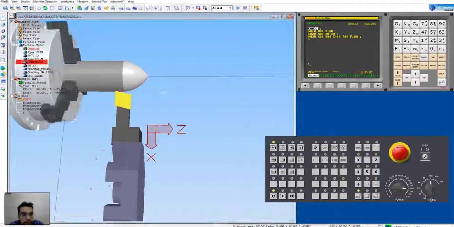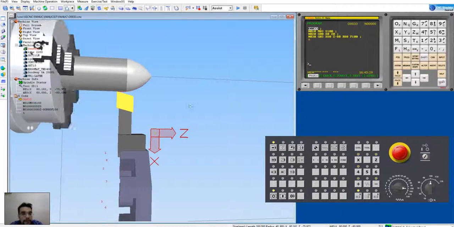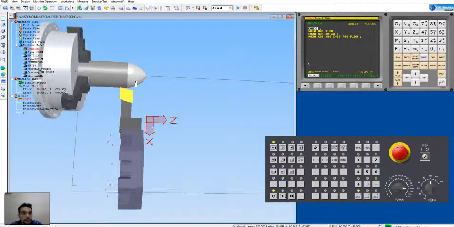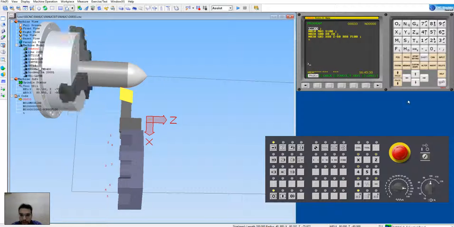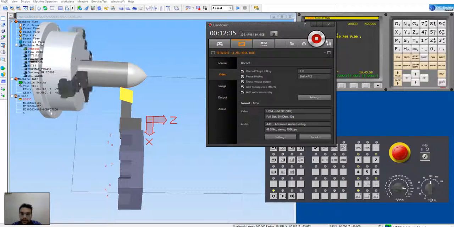Nice one. I hope you enjoyed it. This was a nice one, and you definitely don't do that on a real machine, because it's going to break everything. Maybe you can do this with wood, but with metal you never choose that kind of radius, and you can't take off that big a chunk of your workpiece at one time. I just wanted to make it very quick. So that's it for today.